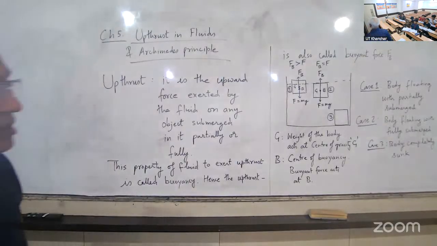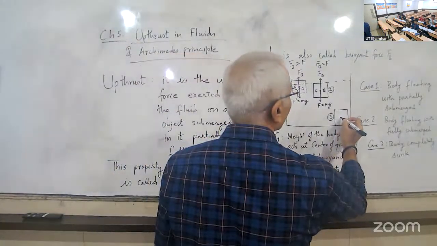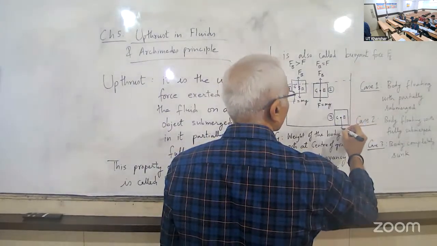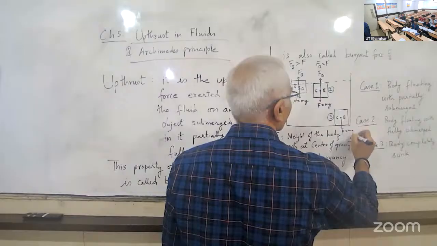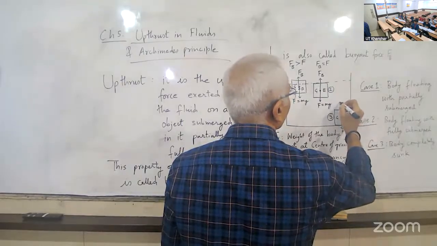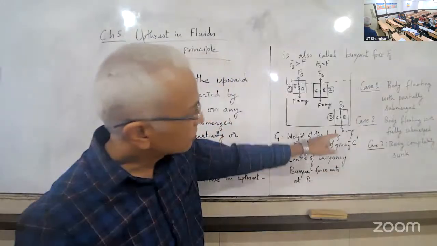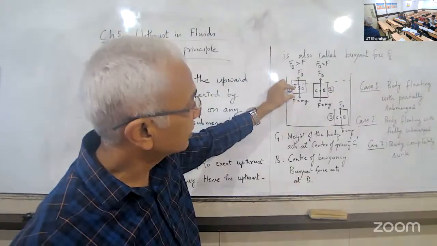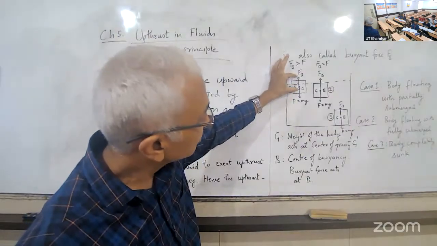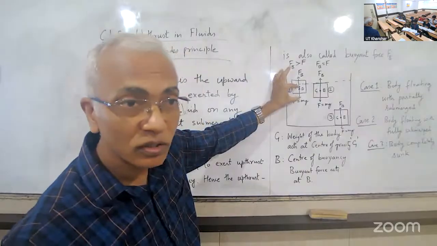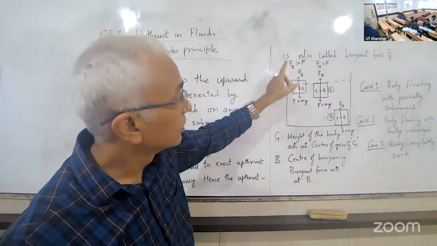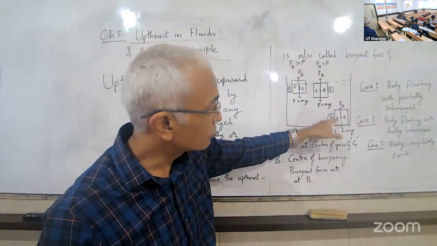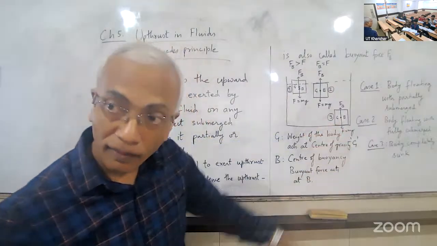What about the third case? The gravitational force is larger and the buoyant force is small. Small and large force you will show with the length of the vector. Here FB is bigger than F. See, B is this much, whereas F is only small. It starts from G, okay? So show it with this length; here both lengths are equal. Here what will happen? Weight you have to show as greater than the buoyant force.